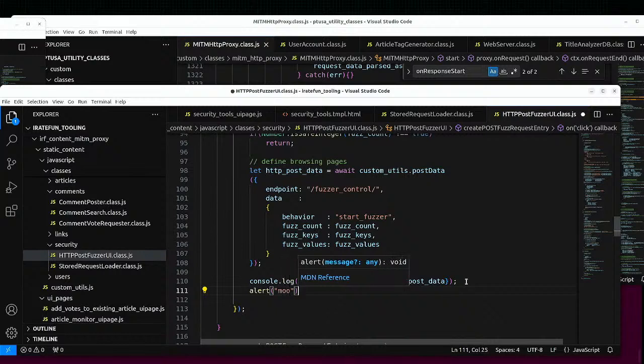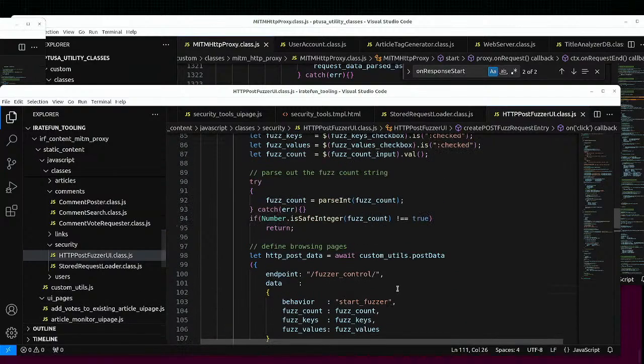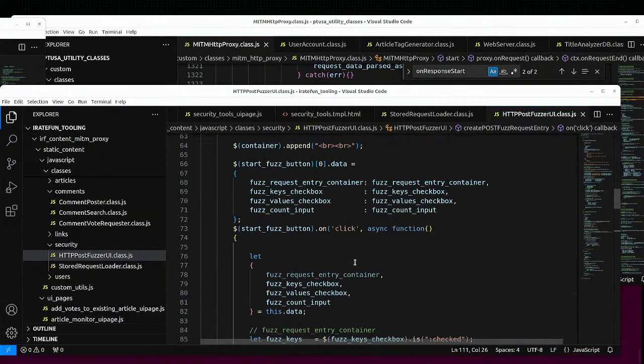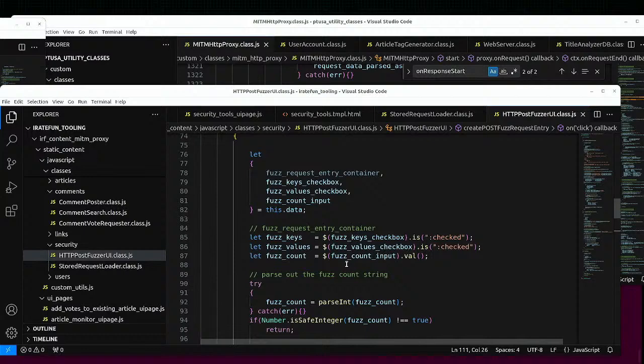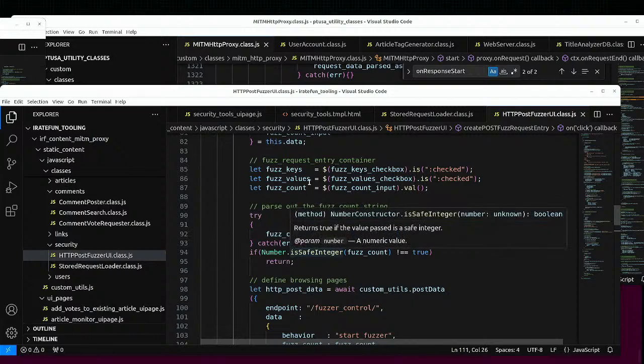Let's move again down here. So we're not even mooing. Why aren't we? Parse int fuzz count. Oh, it's probably this right here. If number is safe integer, fuzz count not equals true.